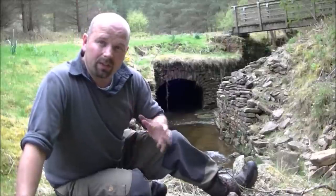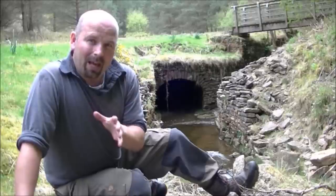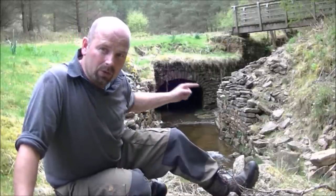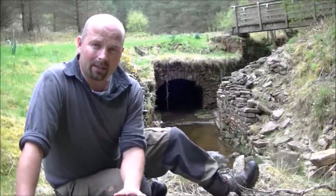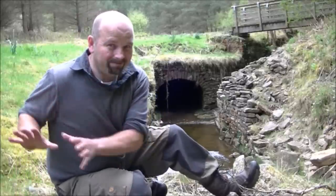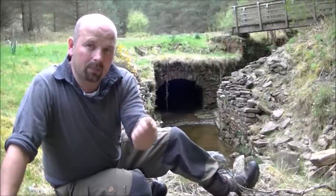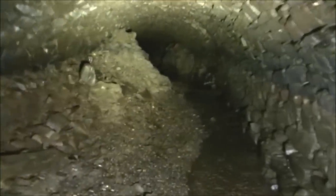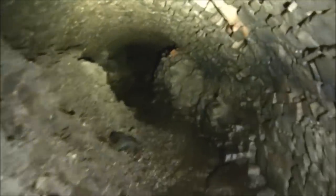on a night. Now, given the limited nature of normal camcorders' light gathering capabilities, it needs to be pitch black for you to get a good impression of what I'm actually seeing when I'm using this flashlight. So I've chosen that tunnel there behind me because I know in there it's absolutely pitch black. So hopefully with this lovely flashlight I'll be able to bring you a true impression of what I'm actually seeing when I'm using it at the different power settings. That's how dark it is in here.